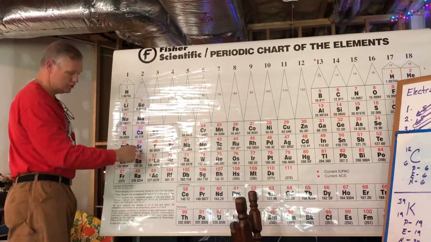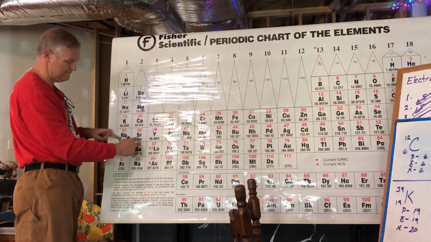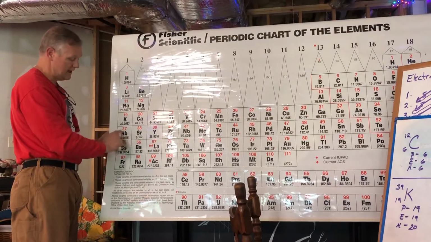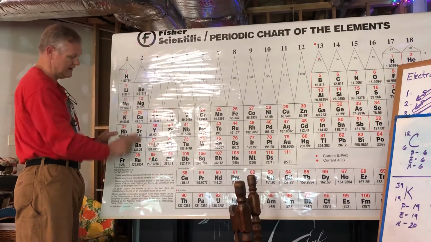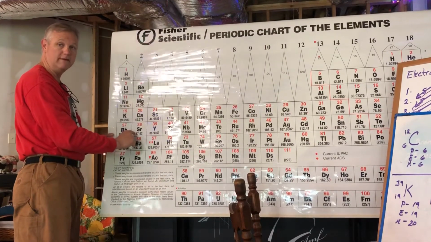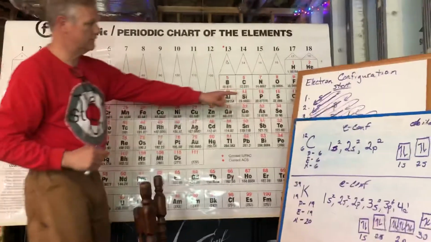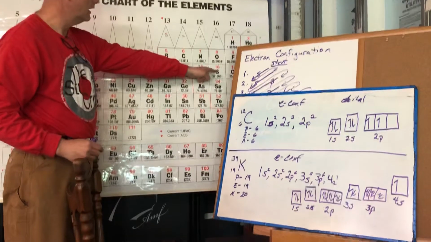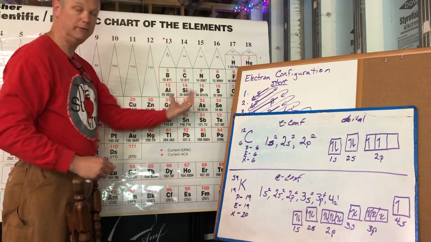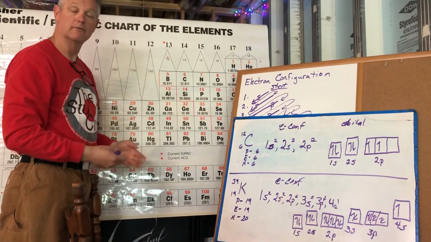I'm going to pick strontium here. So the first thing I do is count 1, 2, 3, 4, 5. So it's going to end with 5, or the 5 energy levels, and then it's over here. That means it's still in the s group, but it's s1, s2. 5s2 would be the final electron configuration for strontium. If I turn over to sulfur, sulfur is here. It is in the 3rd period. 1, 2, 3. It's in the p group. 1, 2, 3, 4. 3p4 for sulfur.